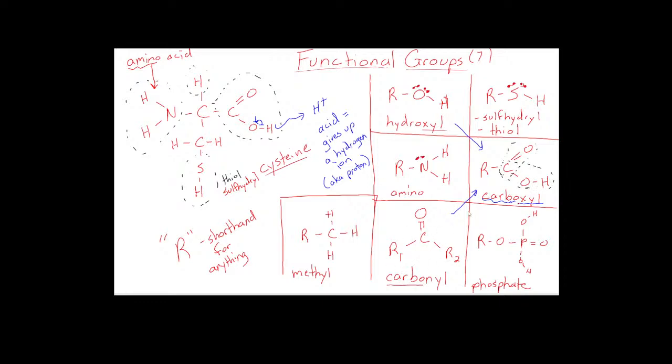The carbonyl portion of the carboxyl can be described in our R method with an R1 here and an R2 over here, so that this carbon in the center is bonded on one side with an R group and on the other side with a second R group. And then it's double bonded to an oxygen. So here we can see a carbon double bonded to an oxygen. There's one of the R groups, and then this OH could be considered a second R group. And so that is how we've got a carbonyl here, and then the hydroxyl is pretty easy to see here.